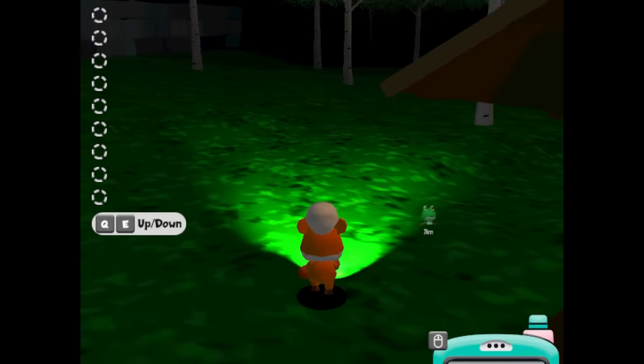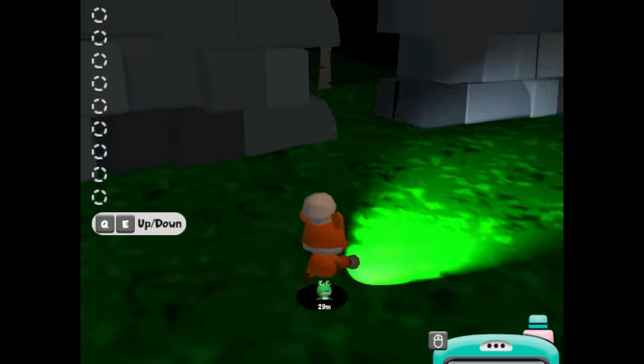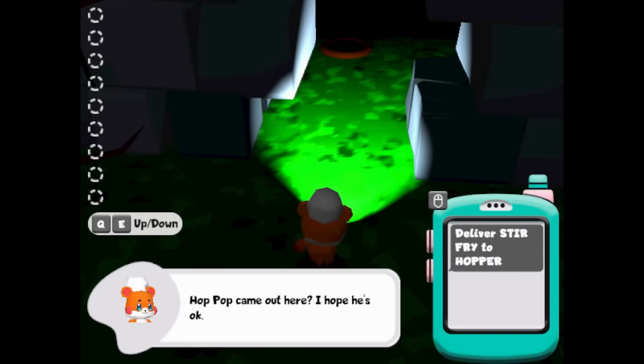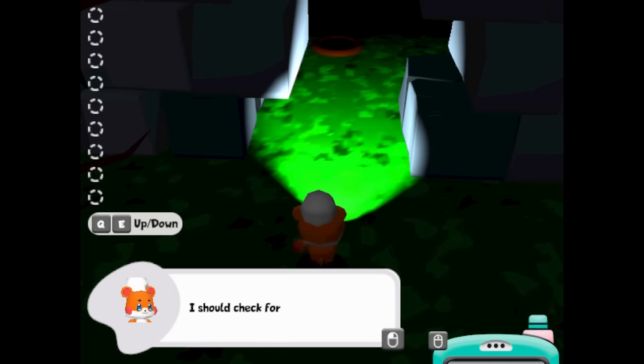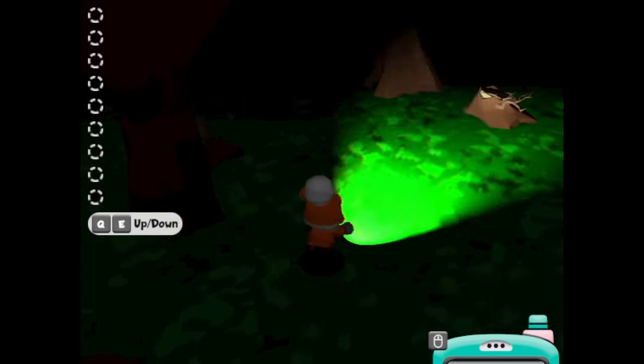You're not telling me he went back here, right? Why would he... Did you tell him I'm not back here anymore? Because, like... Oh, no. Did he go to rescue me? Hop Pop came out here? I hope he's okay. I totally said that correctly. This place is dangerous, and he's likely really old. I should check for him near the water. Okay, let's go near the water.